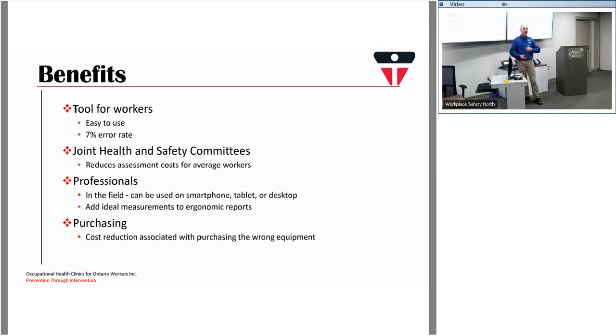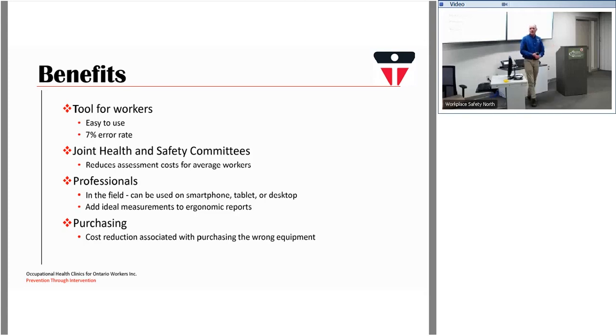As a result, they had spent $50,000 on new chairs just to find out they needed to spend another $30,000 to get the chairs to accommodate that 75% of the population that wasn't being met by it. So it's very important to know buying abilities before you go into purchasing mass amounts.